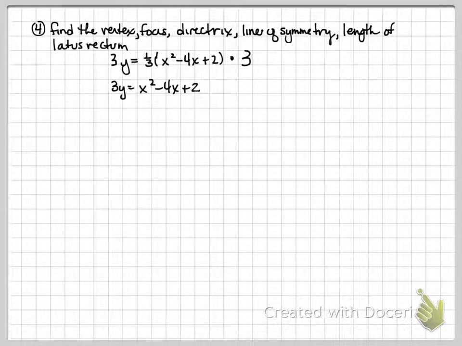Okay. Now the x squared and x are already on the right side, so I'm just going to move that 2. Now remember what I had said before. We just need to keep things separated. That's the important thing. To complete the square, I'm going to take that -4 and divide it by 2 and square it, and that's going to give me a +4. So I'm going to add 4 to both sides.